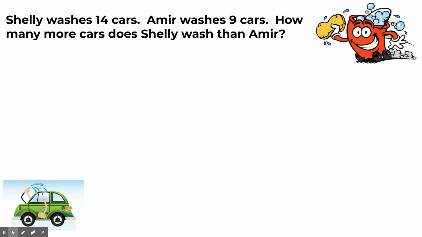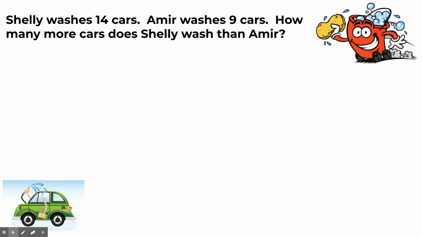Notice I read my problem from beginning to end. I now am going to go through and read the question. How many more cars does Shelley wash than Amir? I see in that question, it's asking me how many more than. When language like more, more than, less than, fewer than, taller than, any of those comparing words, they're comparing two things or two people, I know I need a comparison model, comparison bars.